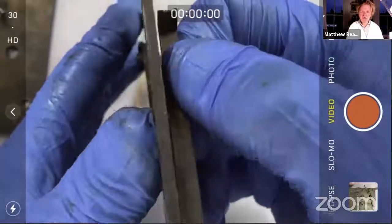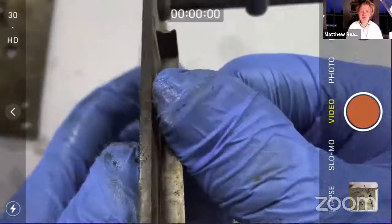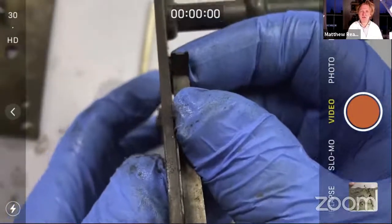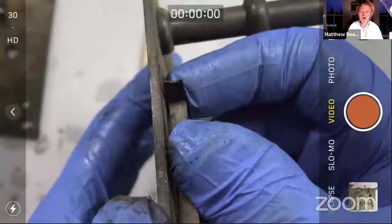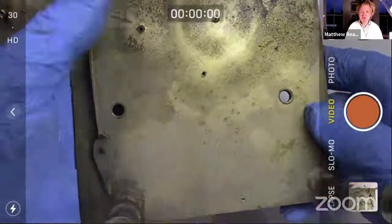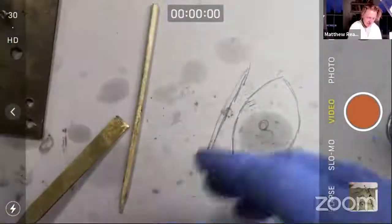Disassembling that, I just noticed there, you can see the wear on the hammer spring, a little notch in it now. I don't think it was like that when it came from you. It's not a design feature. That's actually just worn back. But again, we can probably live with that, I imagine. So there we go. I'll take some photographs and stick them on Insta during the week.